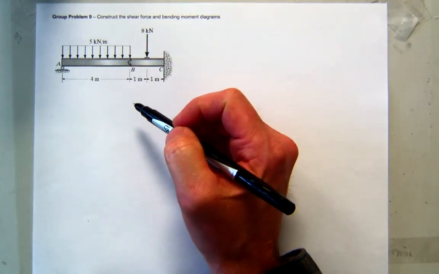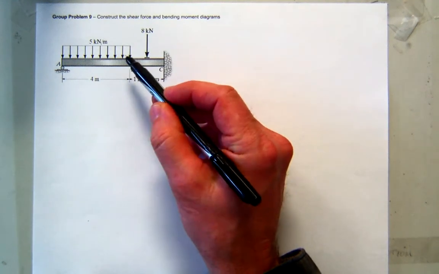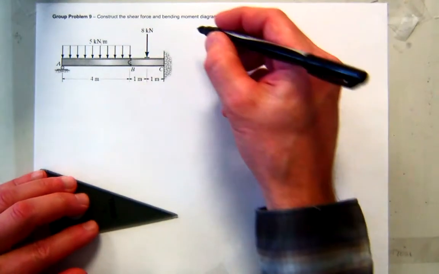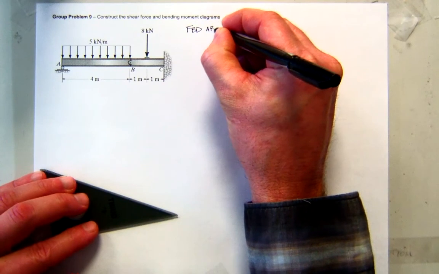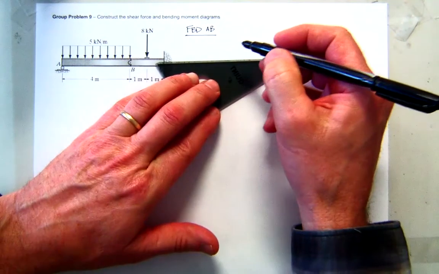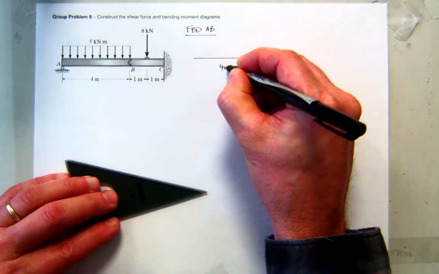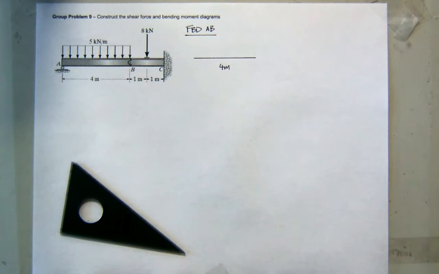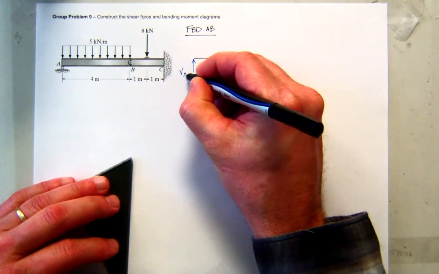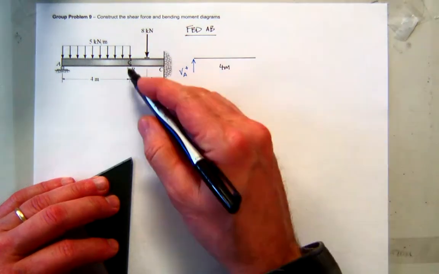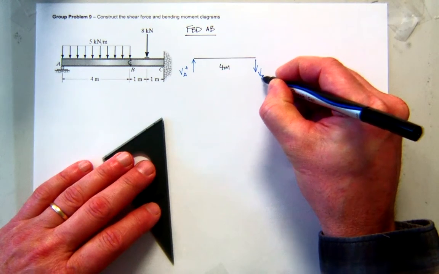So before I can do anything, we have to find our reactions. So in this problem, that would include the shear force at B. So what I'm going to do first is draw a free body diagram of the section AB. It's 4 meters. And on that, I'm going to write that at A, I have a positive shear at A. At B, which is the pin, I'm going to write that I have a positive shear at B.